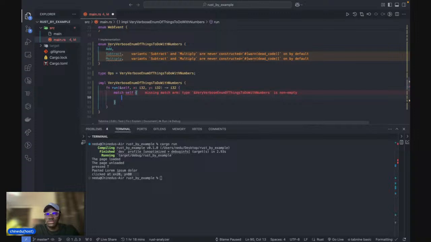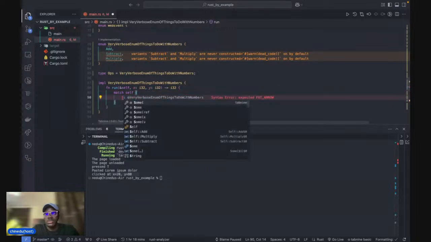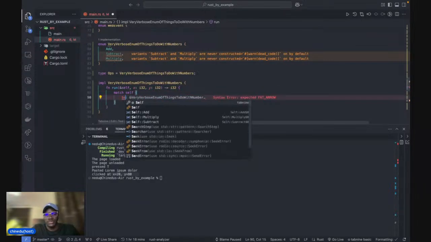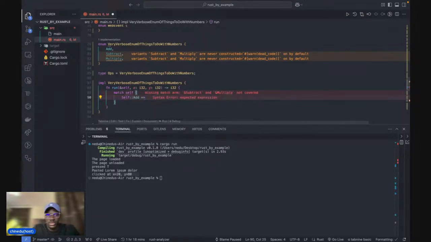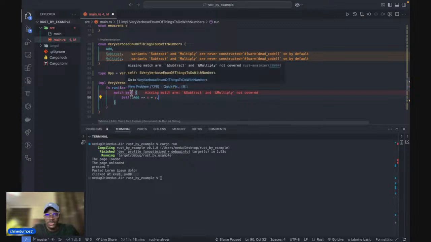Okay, so it says missing arms. Nice. So here I will say self add, and here I want to do x plus y, because this is add. It says subtract and multiply are not covered.